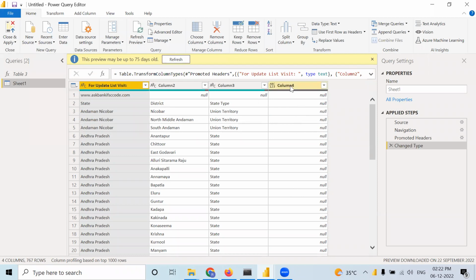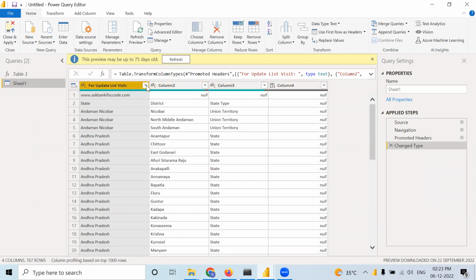Okay. So you told me that actually the column has some null values, right? Okay. So these are some column headers, like for updated list visit, column 2, column 3, column 4.